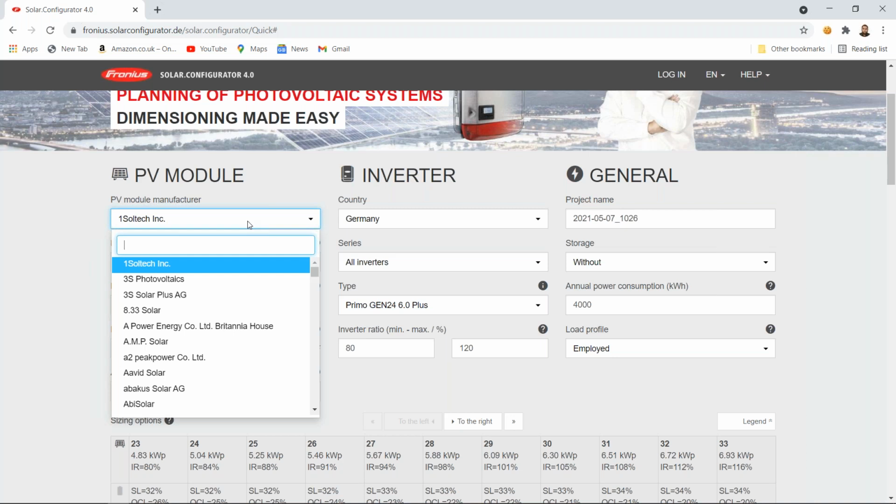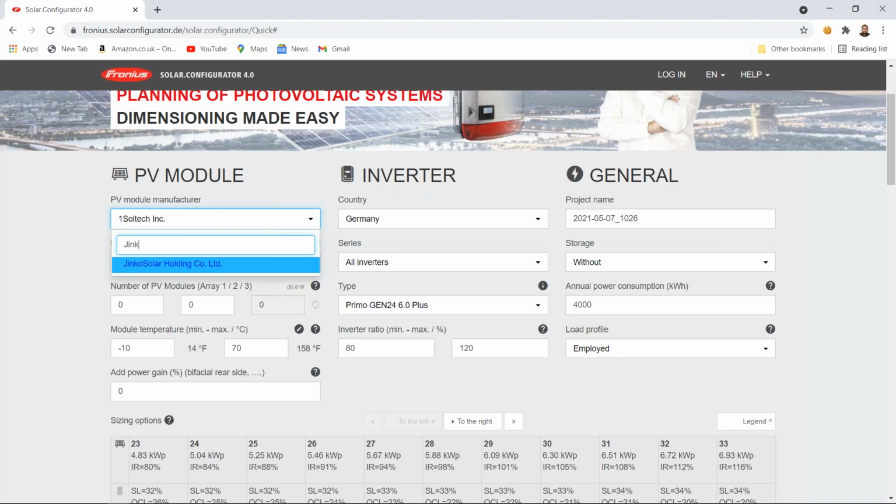We always update the PV module manufacturers and, of course, the modules that they produce. So if you want to go for popular modules, say Canadian Solar or Jinko, for example, if you type the name, it will pop up, and once you click on it, it will populate all the available modules.